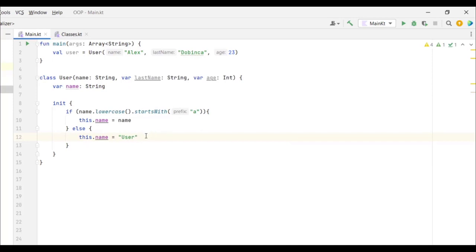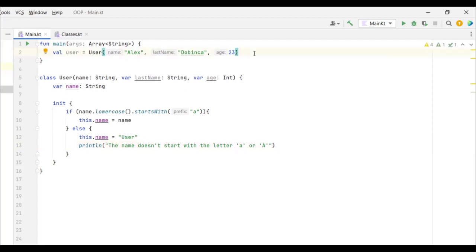So I'm gonna put the user text if the name doesn't start with the letter A. And we're gonna also output some text to the console. So we put println here, and we type the name doesn't start with the letter A or capital A.